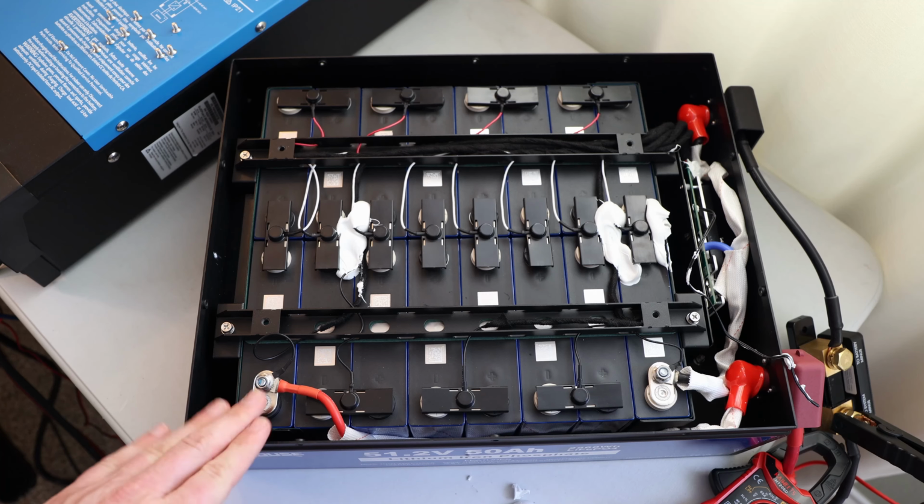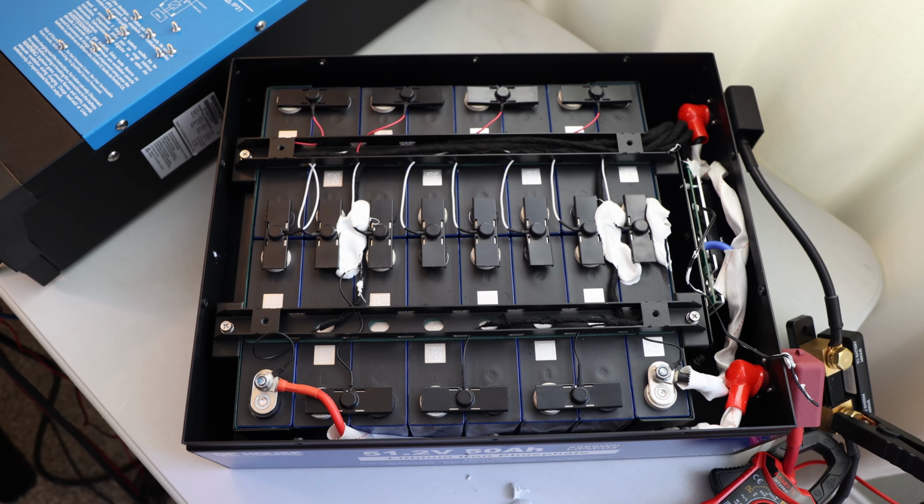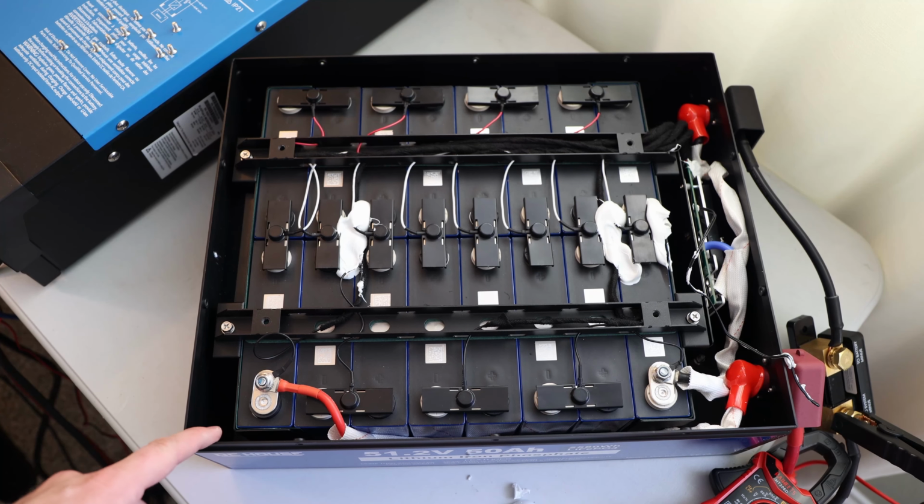Especially using this one in combination with the Multiplus and Node-RED up there. Everything I'm doing with Node-RED at the moment, this battery is involved as well. So that's quite awesome to see.